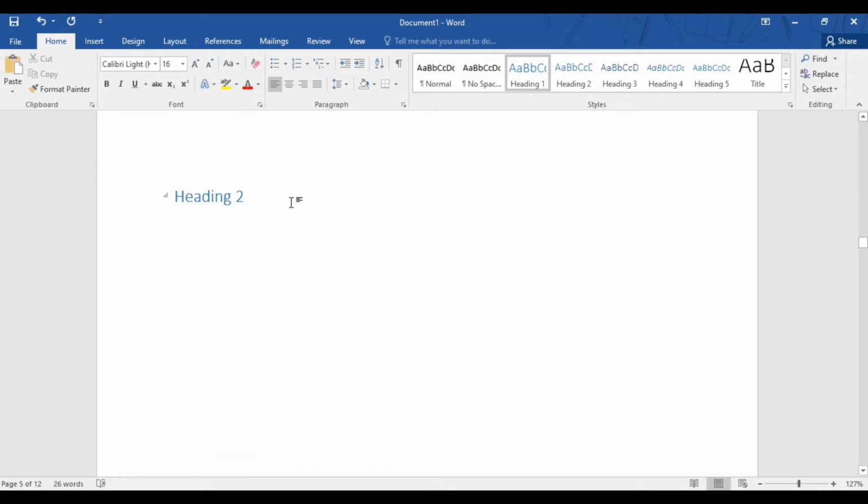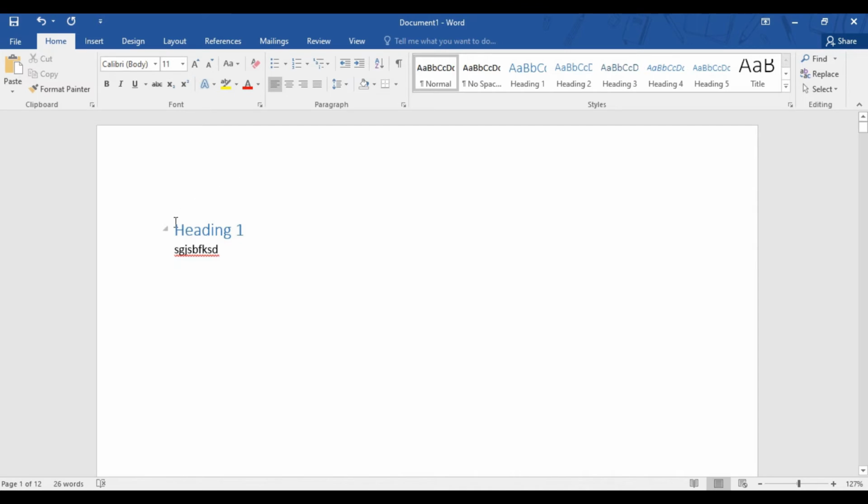Similarly I have created the same structure for heading 2 and heading 3. So you can imagine a document as per your requirement. If you are in office or at college or you have to make a document for your final project, so this document is ready. Now how will you create a table of contents?